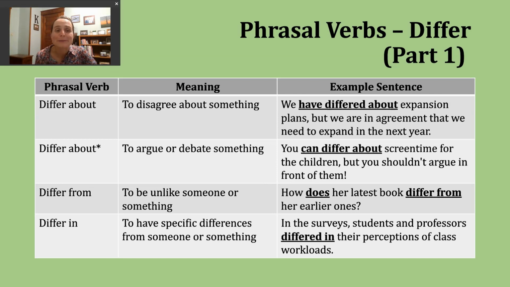A second way to use differ about gets a little stronger than just disagree. Now it's to argue or to debate something. An example of this might be, you can differ about screen time for the children, but you shouldn't argue in front of them. Okay. So maybe we have a grandparent or maybe a parenting expert talking to some parents, right?